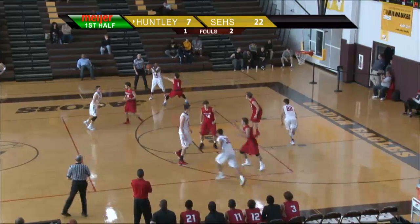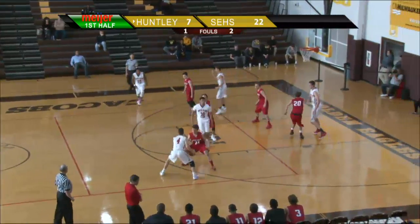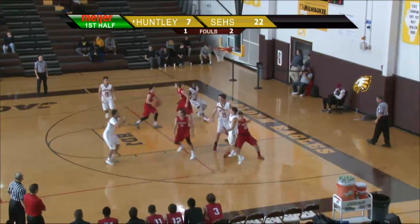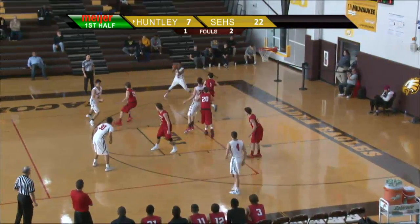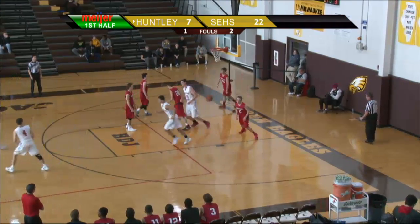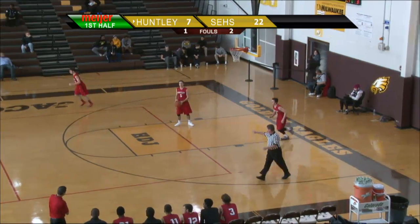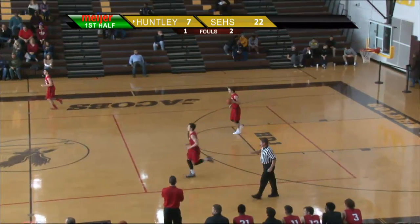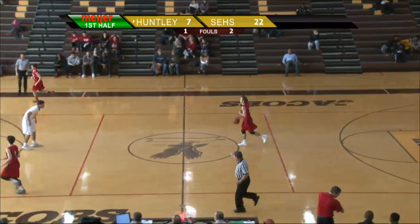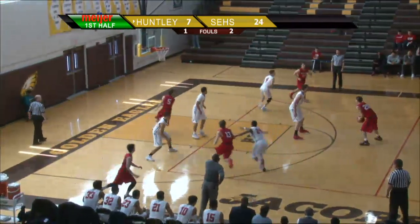Hankins swings. Far side, Young. Lynch had a look, passed it up. Vegas is going to dribble in. Young, finally inside to Hankins. Hankins is going to bully his way in. Young is feeding Hankins right now. And that is 10 for Tyler Hankins. Tyler Hankins, as we thought, has had a huge impact so far throughout this game.